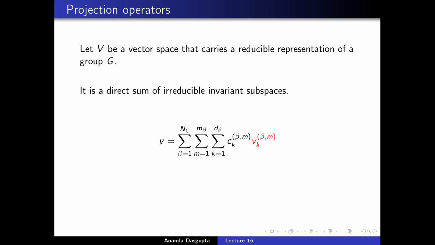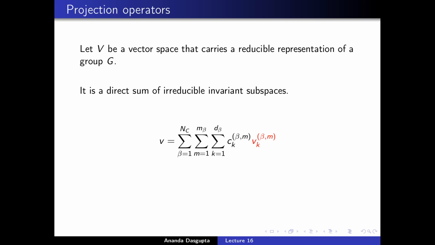And the number of irreps, as you all know, is equal to the number of classes, nc. If you look at the sum closely, you will find that each one of the pieces of the sum makes perfect sense, although it may look a bit intimidating in one go. Our job would be to try to take out of small v a vector which belongs to only one irreducible invariant subspace. So basically extracting a piece of the vector v which sits in a particular invariant subspace. And that is what we are going to do now.